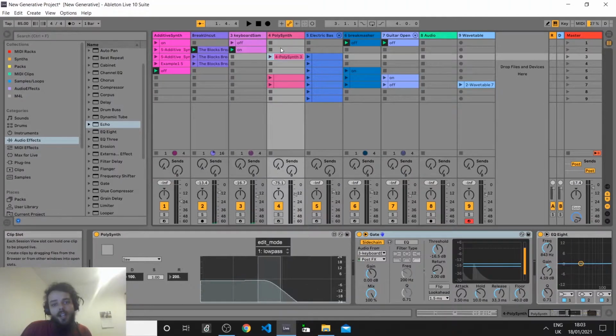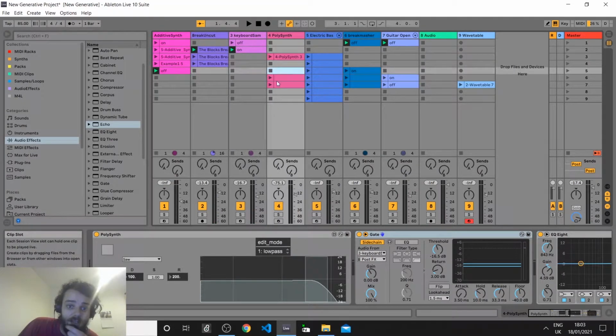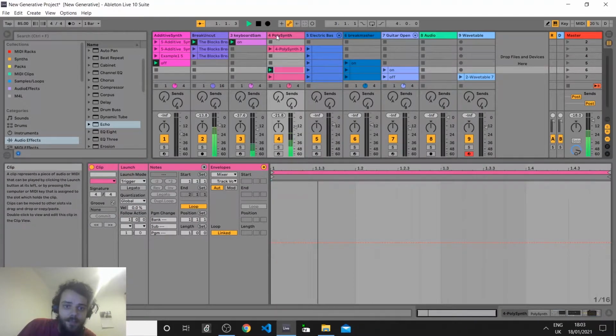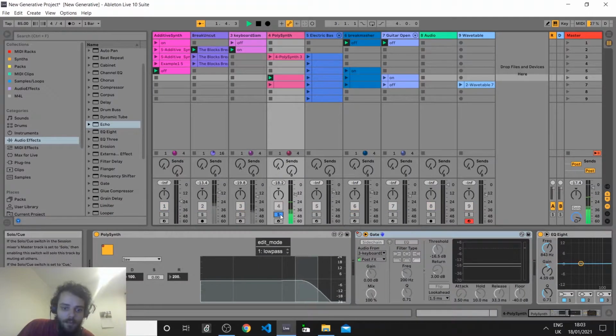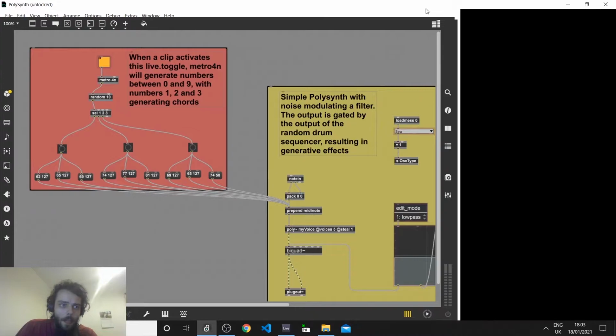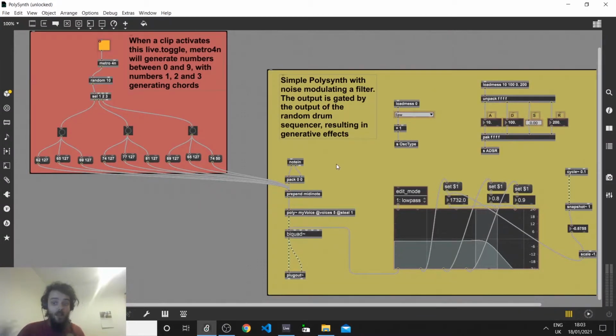However, later on in the performance, I've got this moment where the actual chords are generated randomly and we've got no clip. So if I just play that bit here. Okay, and you'll notice that the gate's turned off as well. So let me just open up the patch and we can have a quick look at it. So this is the polysynth patch that we've worked on. Most of you will probably know it all very well.